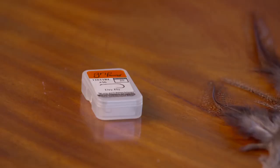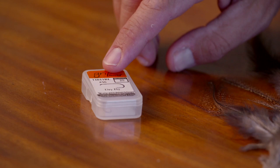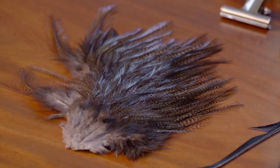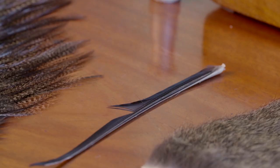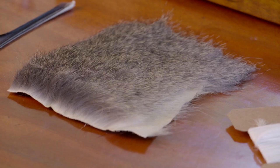Okay, to tie this fly, we need the following. We need a light wire dry fly hook, size 16. We need some Coq de Lion fibers for the tail. We need some biots for the body. You could use turkey biots. I like using Egyptian goose biots. For the halo hackle, you could use squirrel tail or a little bit of vervet monkey guard hairs.